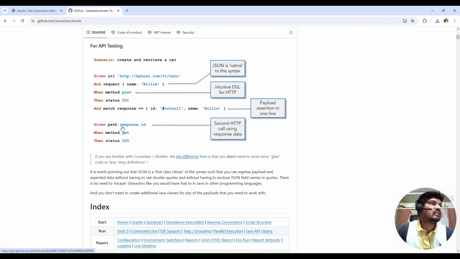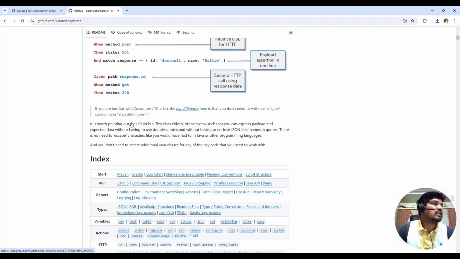Okay, so then we are getting the ID from the response, and we are hitting the get method, and we are validating the 200 response. So this is a very basic example. So how we did manually. So we have a URL, and we have a request type, and we are expecting the response code and the response. So this is the way we can automate the APIs which we have and which is working functionally.